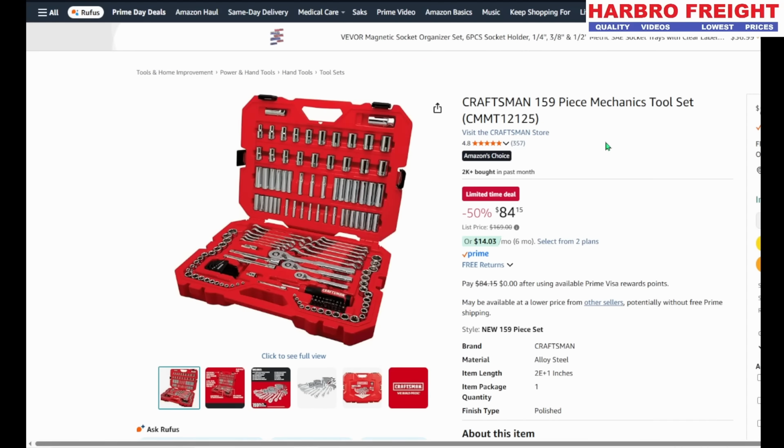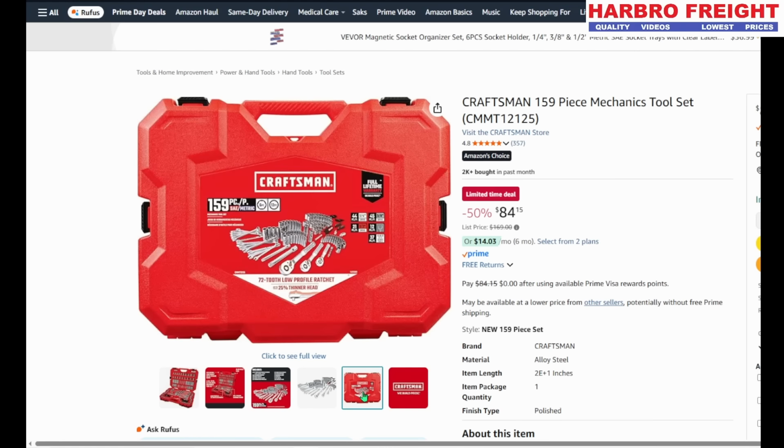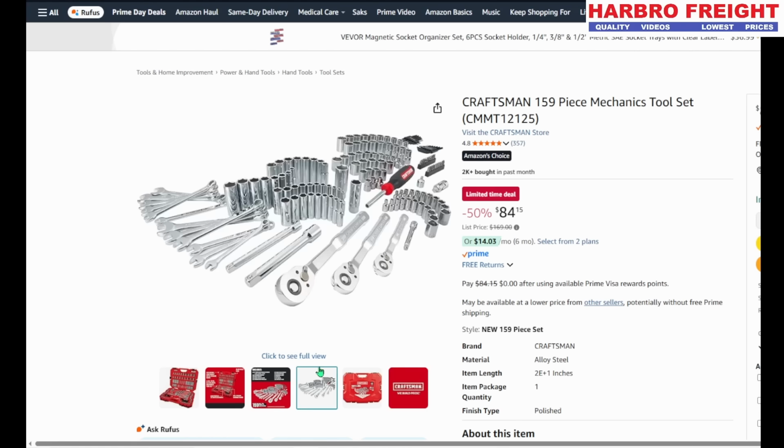Craftsman, 159-piece mechanics tool set, 50% off, also $84.15. And this is one that I remember as well, was a pretty good deal, hovering about $99. So it's a whole extra 15% off from where it was. Realistically, it's not $170, so I could tell you the 50% is not accurate, but it is at least 15% lower than the lowest price that it was at previously. So great deal on these Craftsmen. This 159 piece, although the other set was 200 something piece.